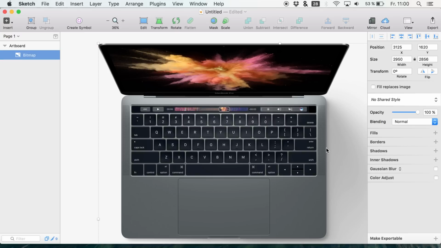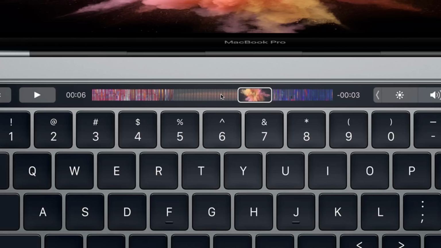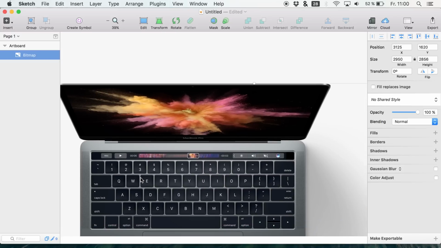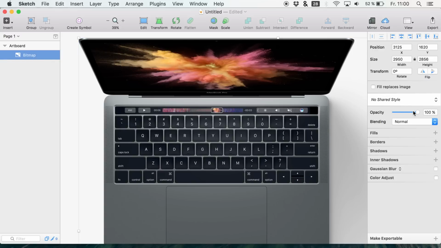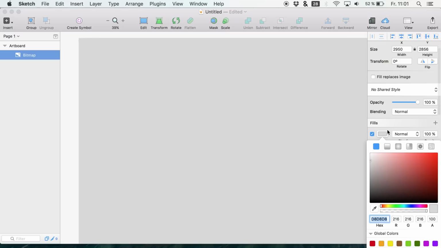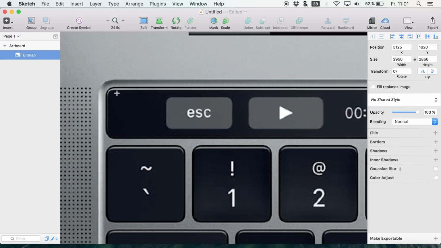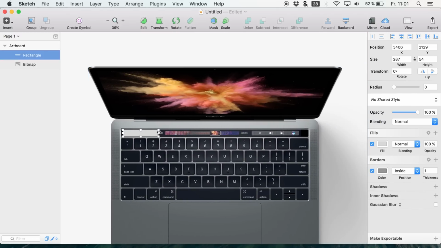You can do different things. On this example right here, we see that the user is able to just swipe through these photos, and he's getting a different photo for each frame that he's seeing right there. And we could do a similar feature for the touch bar, which could be, for example, using the touch bar for changing the opacity of something, to have this bar right here. We could add all kinds of different things to this touch bar, and we are starting by just creating a new rectangle, and the rectangle would just cover the content which is currently visible on the touch bar, so we can just create our own cool stuff with it.